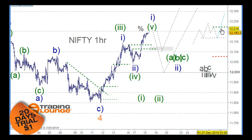If I'm wrong and we're not going to get a pullback to here or here, then this is what's going to happen. So if you're taking 70 or 80% here or all of it or whatever, then this is how we're going to get back in, and we'll get about 80 points going up to the 300 here. If it doesn't pull back through here deeply, then we're going to see a bigger correction at the 300 here that will pull back to the 200 here. So in this case, this will be a short-term trade up to the 300 and exit at that point.